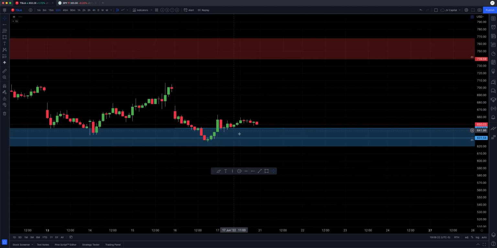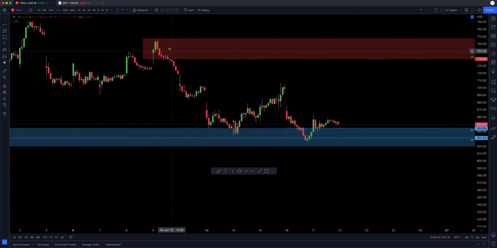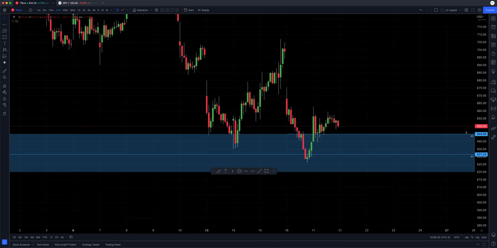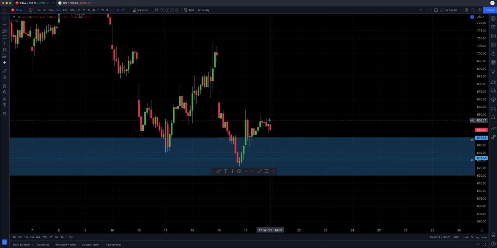But if you get in here on a smaller time frame, say a 30-minute, and during the day it starts going up here a little bit, maybe around 660, 670, it starts pulling back down here to the 644, 645 area. If it starts bouncing here, you could have your stop be the low of the day, or just below the previous low right here. You could have the stop be just a few points away. I use a pretty tight stop. So my idea is it either needs to work out of these zones right away, or it's just not going to work out.